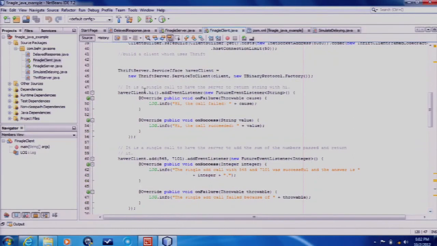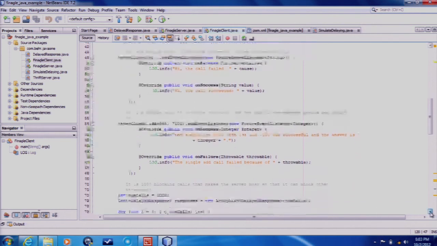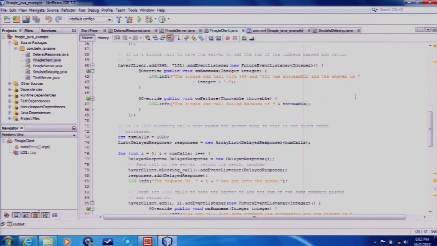Okay, so I have a method here called hi. And this method will be called once, and it just returns the name or it throws a failure back. So if it's on failure, of course, it logs the cause. If it's successful, it logs the value returned. The next example, I'm just adding two numbers together. So these first two examples, they're non-blocking calls. They're just fast calls. They go and get the guy's name or add two numbers together and they come back. So this one either returns the result of the calculation or returns the error.